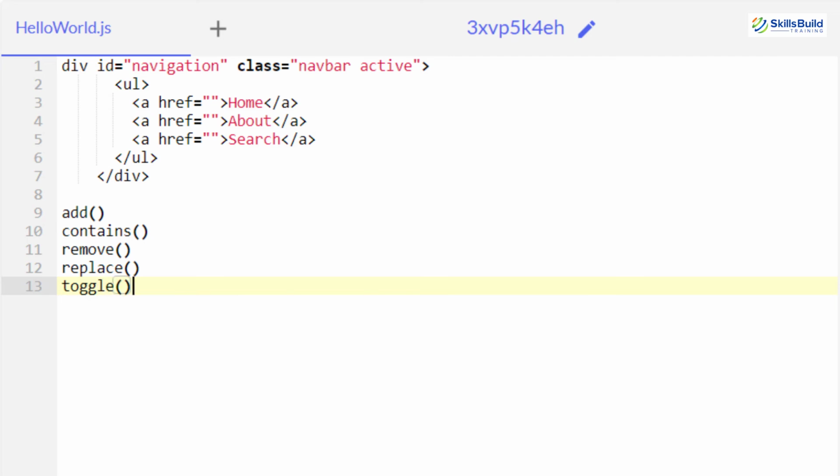Well, basically the classList.add method allows you to add at least one class name to your element, and it will omit all those that are already available in here. The classList.contains method checks the element's class attribute to see if it contains the specified class name or not. The classList.remove method allows you to remove one or more class names from an HTML element, and the toggle method allows you to add or remove a class name based on the current class value of the element. The replace method, as the name suggests, replaces the elements in your class.